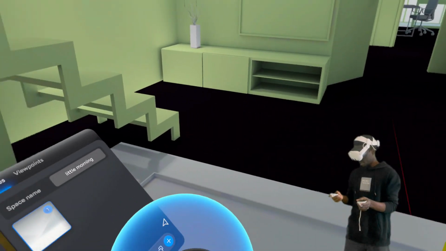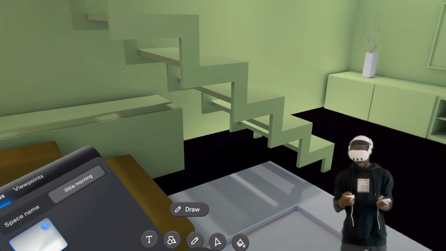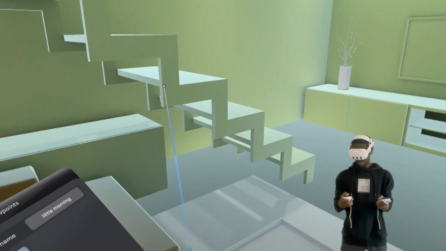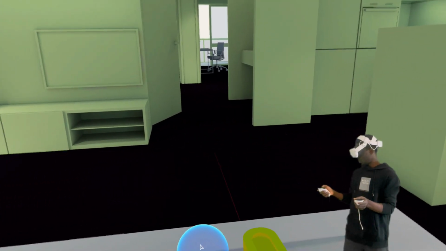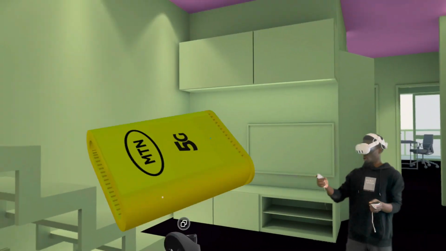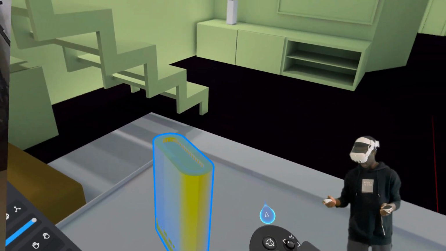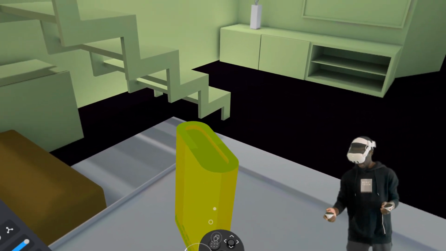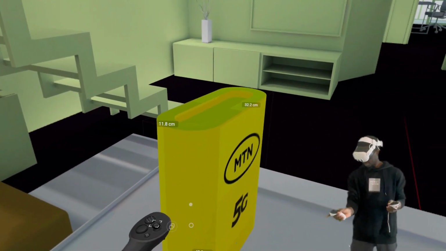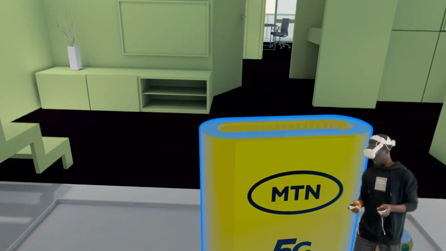But let's say, for example, you can put it at draw, shape, text, select, and paint. So let's say we put it in select. Select would make you able to select whatever it is you want to select. Let's say I select this, and I hope you can hold it and just play around with it, and you can drop it like this, and you can also select it, reduce the size or increase the size like this, and just select it like this, right?